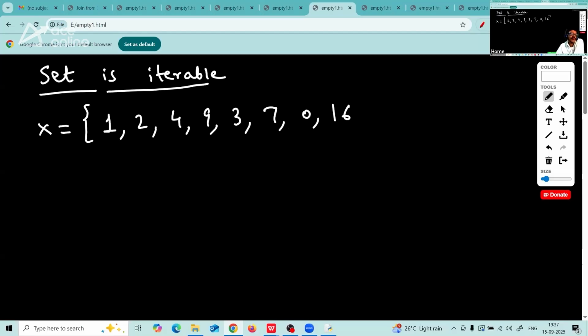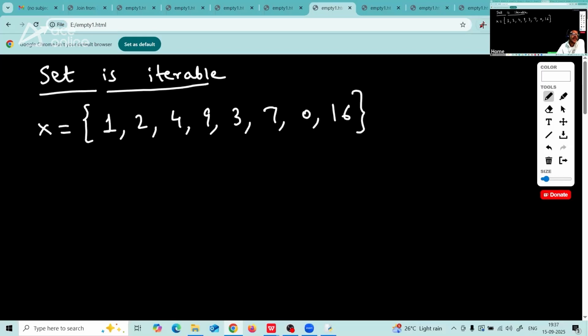Now we have a problem like this. Suppose we have a set x is equal to 1, 2, 4, 9, 3, 7, 0, 16. Some set I have created. And the question asked is, print only those values of the set which are greater than 7. So only 9 should be printed and 16 should be printed. Values greater than 7 only should be printed.